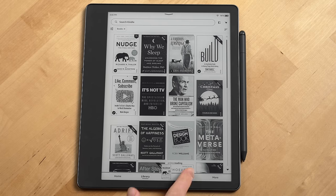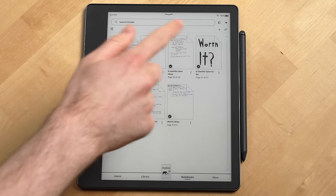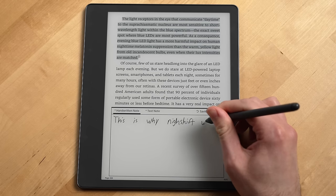Because Amazon doesn't allow you to purchase Kindle books through their iPad app, iPhone app, or Android app — they're trying to avoid paying Google and Apple their app store fees — you can only purchase Kindle books now through amazon.com via a browser or on the Kindle itself. One area I found myself spending a lot of time in the Kindle Scribe is of course notebooks. Notebooks are where you'll do most of your writing on the Kindle Scribe unless you decide to mark up a PDF or take notes in a book.